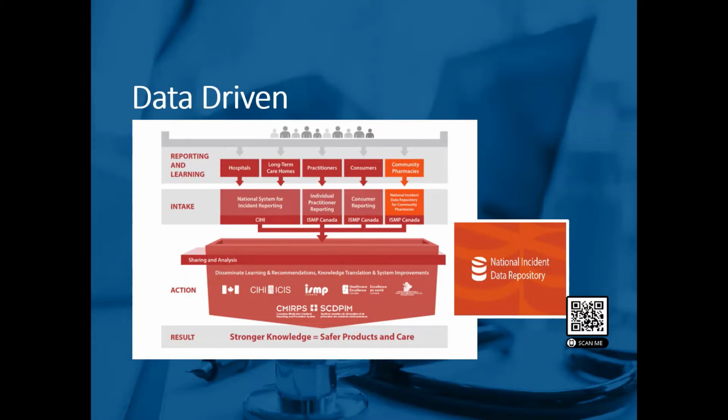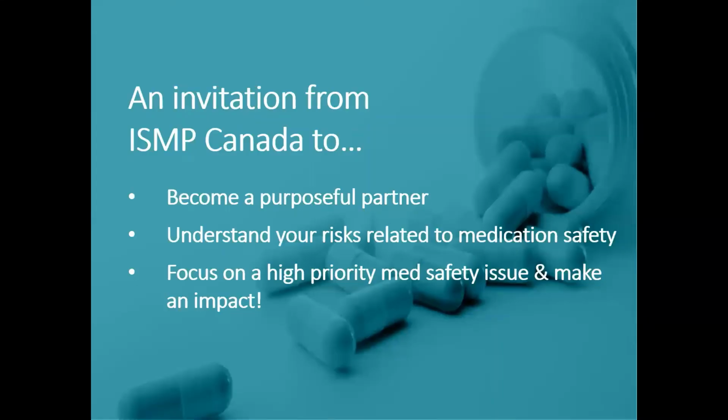And then to conclude on the end slide here, I would like to extend an invitation to everyone today and virtually to everyone across Canada. Become a purposeful partner with us if you're not already. Understand your risks related to medication safety. There are variable issues and challenges for individuals, for organizations, for provinces. Some common themes, sure, but some unique priorities that should be identified and tackled and harm reduced. So by focusing on that, you'll make a difference and you'll make Canadians have medication without harm more reliably.